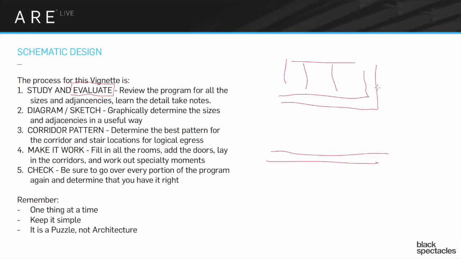If you make sure that whatever concept you choose makes sense, then it's easy to start plugging in rooms that fit to that when you get to the next step, which would be step 4. Okay, put the rooms in, make it work, put the doors in, do all of that stuff where you're actually drawing it all out.